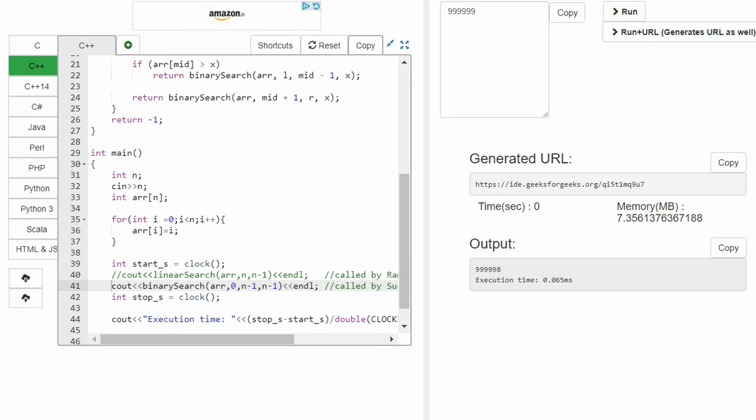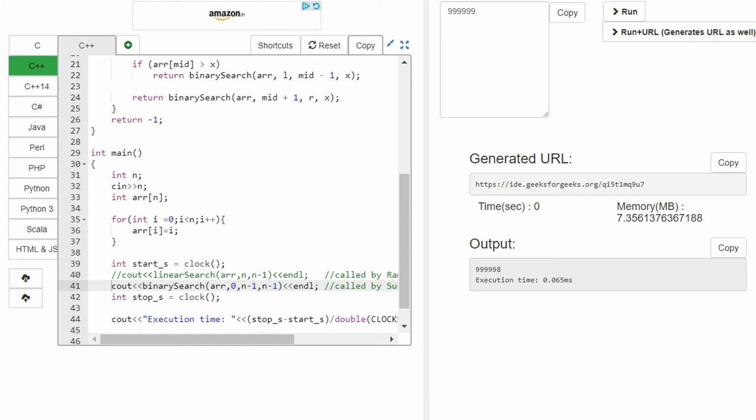There are many problems with this approach for analysis of algorithms. First of all, it might be possible that for some inputs, the first algorithm performs better than the second, and for some other inputs, the second performs better. It might also be possible that for some input, the binary search algorithm performs better on one machine and the linear search performs better on some other machine for some other inputs.